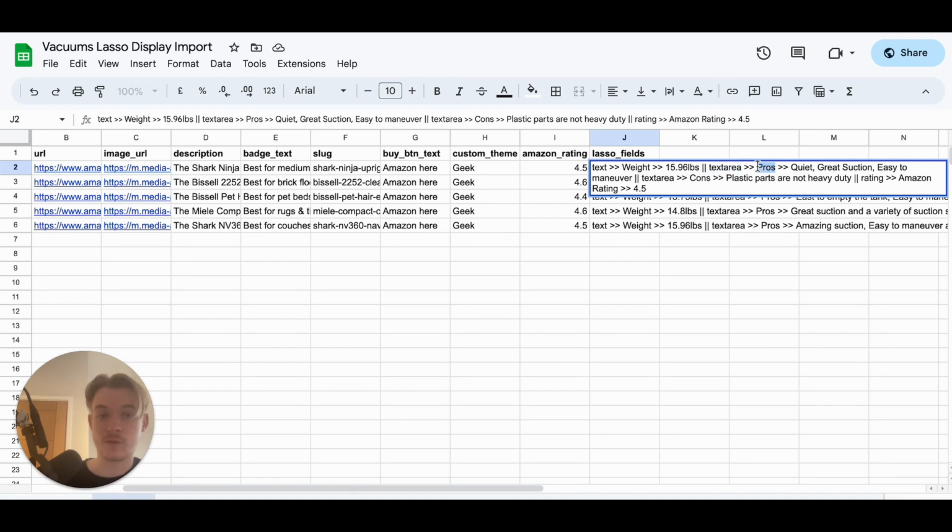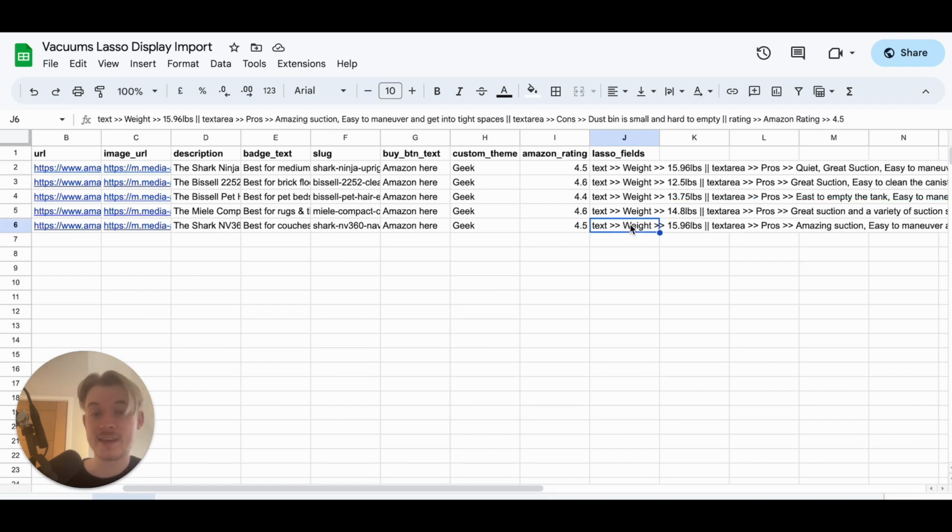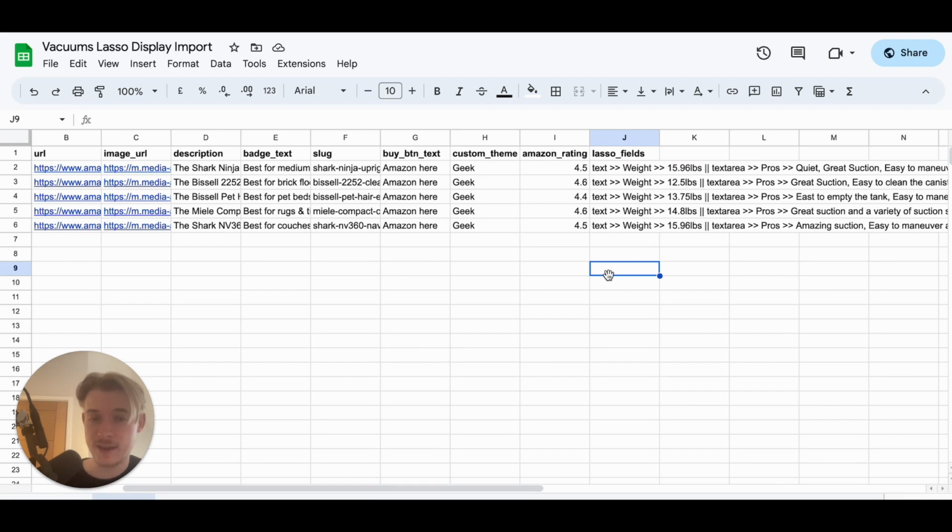So these are the pros and cons in here. You can also space those out if you put them on different separate lines, and the same with the cons. And then rating, the Amazon rating in this particular position being 4.5 for this one. The docs explain, and it takes 5 minutes to learn, all of the bits that you can do here. And these can all be done by a VA that can collect the data and do these things. And then they're all ready to import into WP All Import, and then you can have all of these there to play with and use in all of your affiliate content.